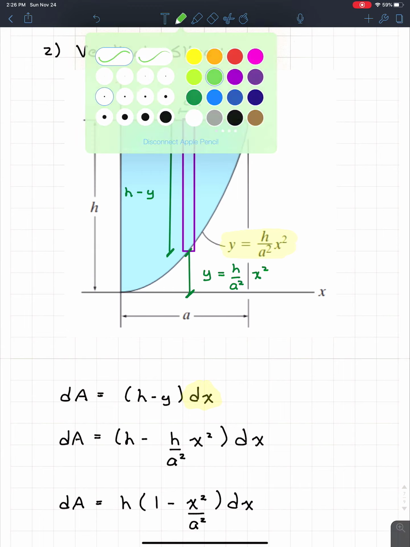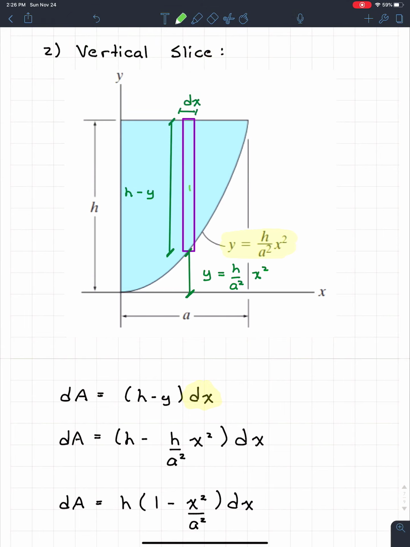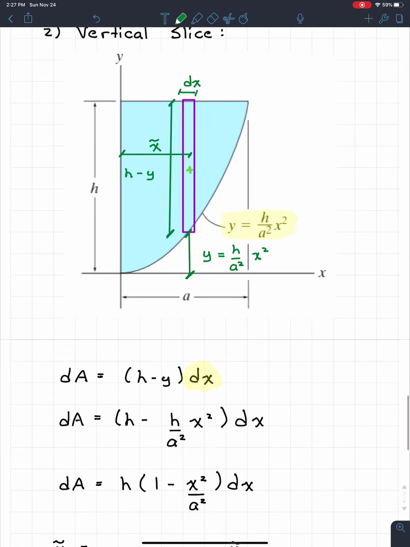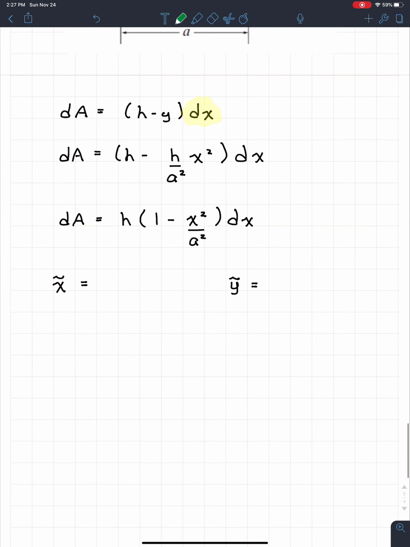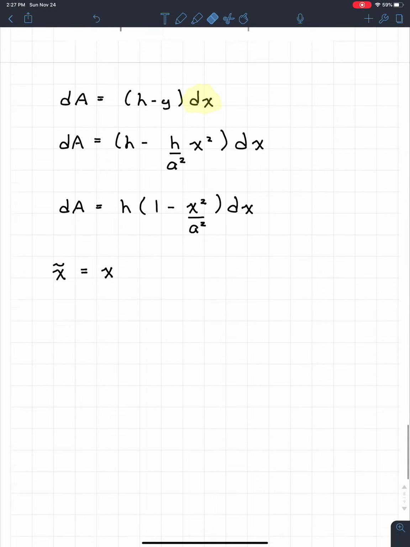And again, it's the same thing. It's going to be equal to the centroid. So we come to the centroid right at the center here. X squiggle is going to be really, really easy. As I told you guys, if we're taking a vertical slice, x squiggle is just going to be equal to x in all the cases. So this is x squiggle, and we know that's just going to be equal to x, just like how y squiggle was equal to y for a horizontal slice. So no problem at all there. But now we got a problem.